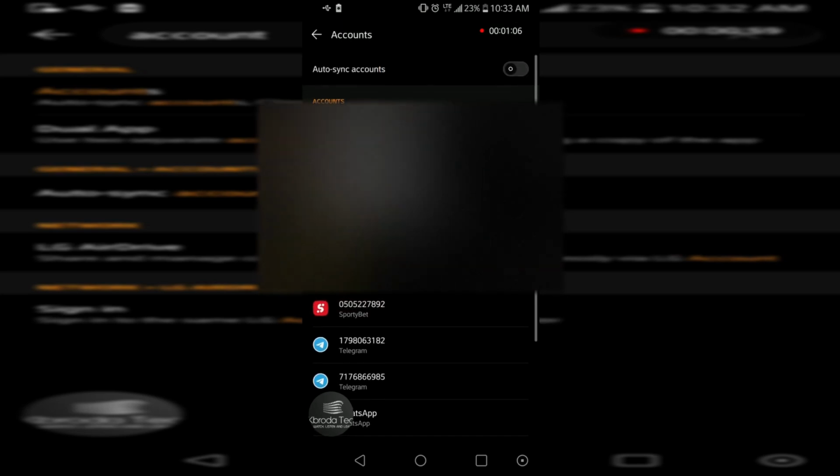Good. So here it is. So tap on it and you remove it from your mobile phone. So that's it on how you can remove email accounts from your mobile phone swiftly. Very, very easy and fast. So that's it for the video.